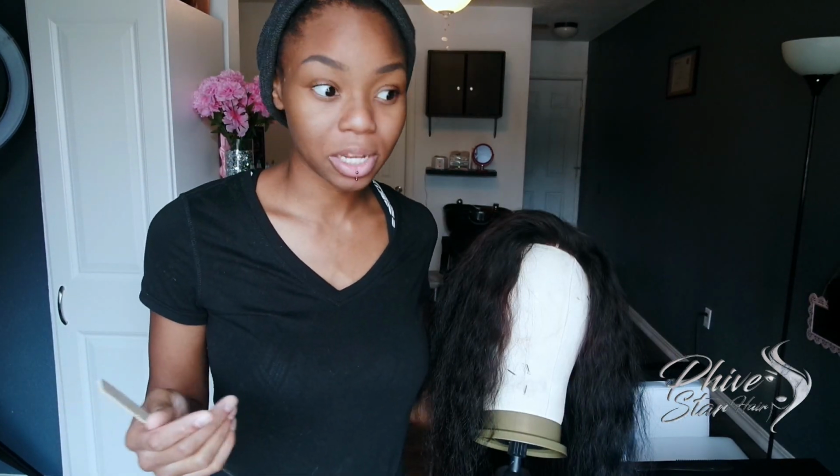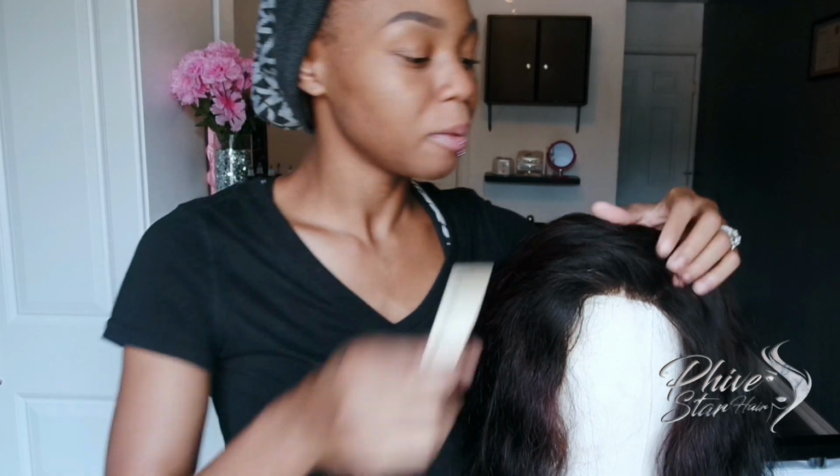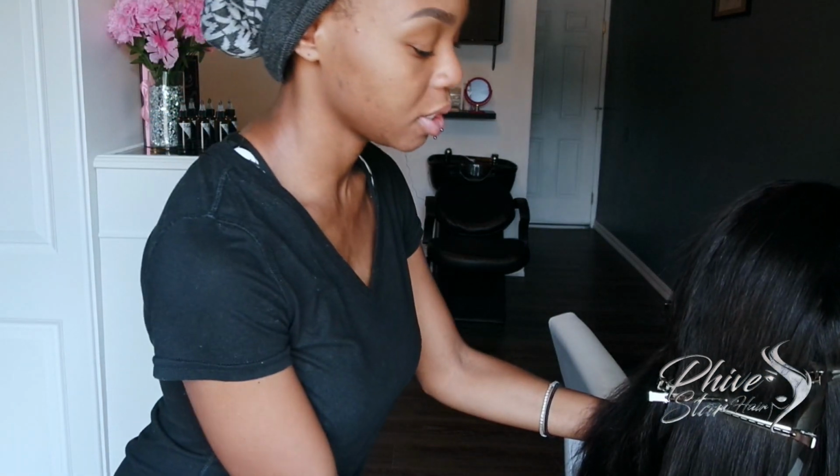So I'm gonna start by sectioning the hair off. When you color your wig, the front is the best part, but the back is just as important because when you turn around, everyone wants to see that nice blended color. You definitely want everything to be well blended. Now that I have my wig all sectioned out, I'm gonna start in the back section.